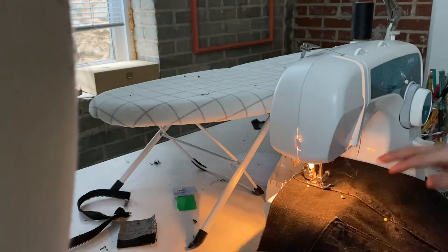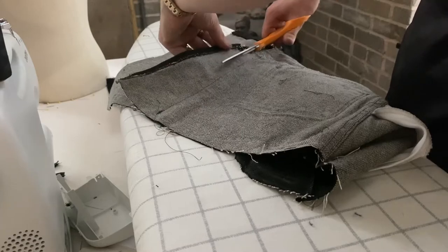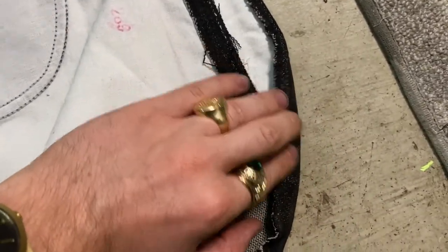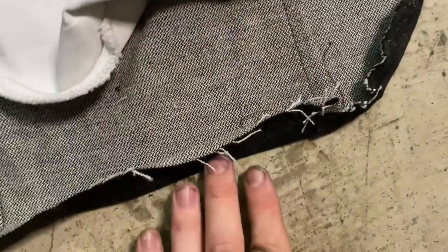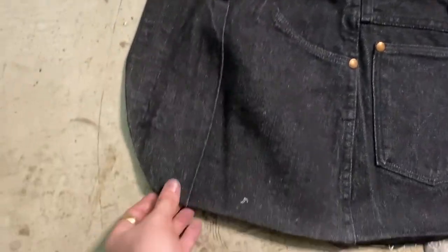After top stitching my panels on, I cut away the excess fabric underneath. This whole process felt a little bit like the denim apron I made. Weird deja vu. With my iron still hot, I went along the bottom edge and pressed under my edges to create the hem. I had to readjust this length a little bit later after securing the liner, but it was nice to have a guideline.